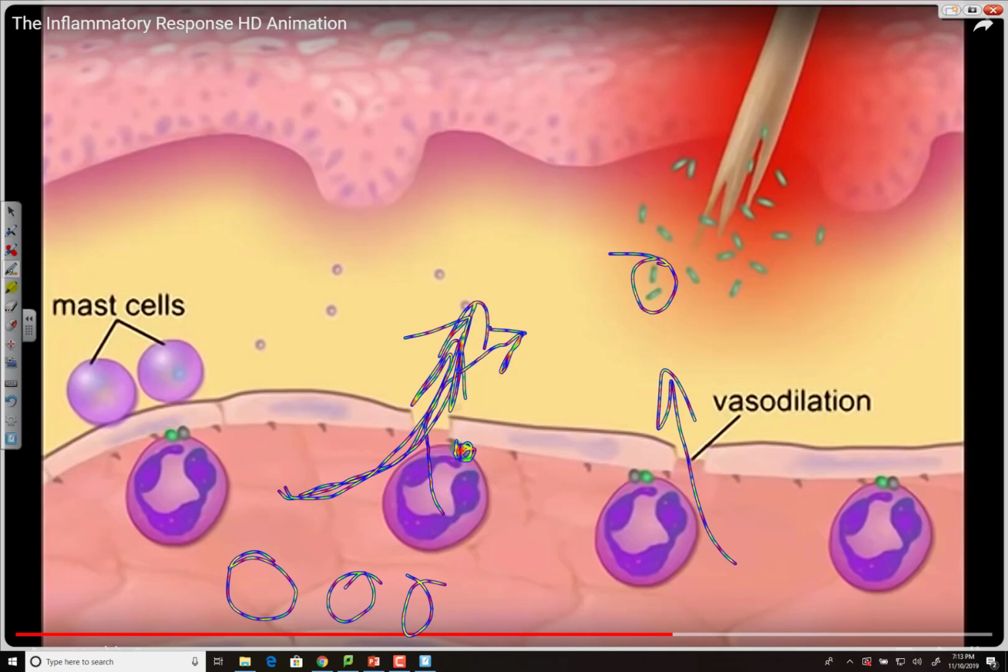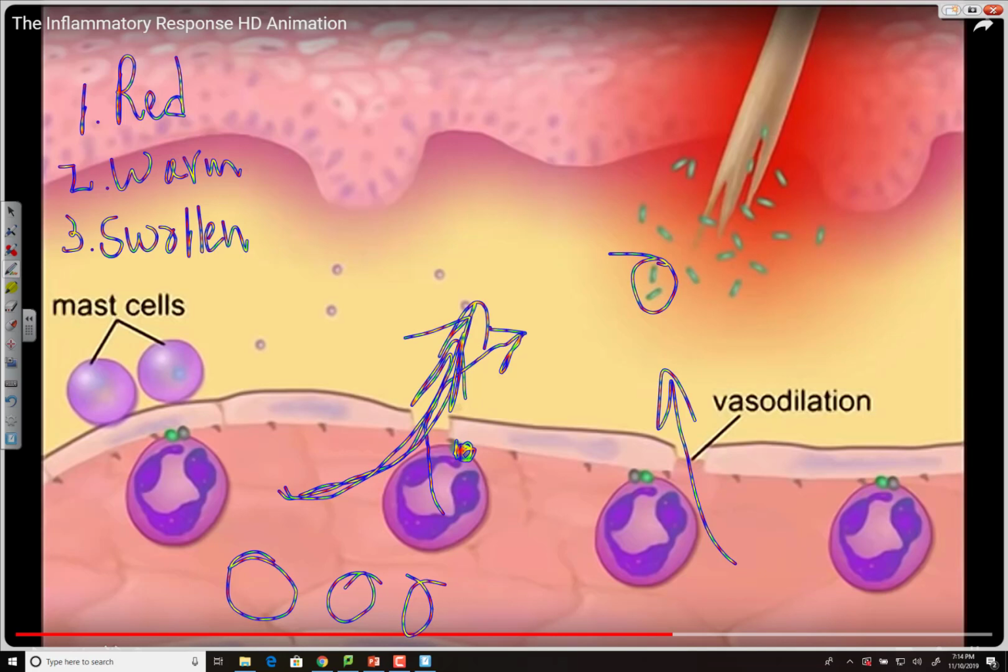So let's review, right? When you have inflammation, number one, the area becomes red. Number two, it becomes warm. Why? Because histamines were released, they cause the arteries to dilate, and more arterial blood with its associated white blood cells is going to go to that area. So it becomes red and warm. The histamines also cause leaking of the capillary, so that area becomes red, warm, and swollen. Classic inflammation.